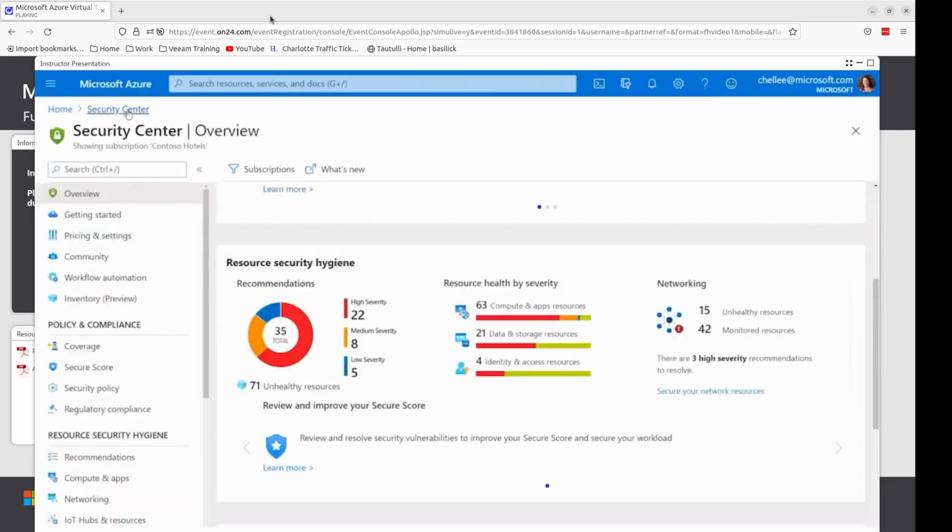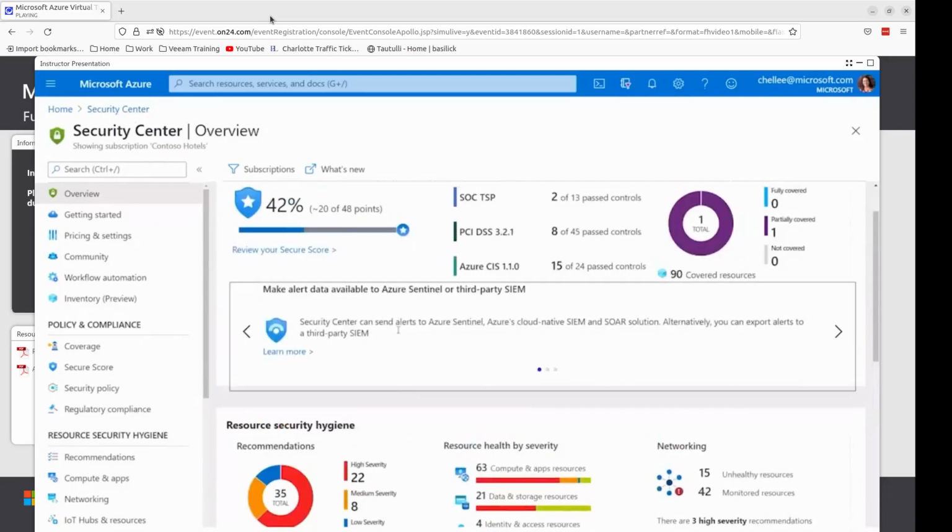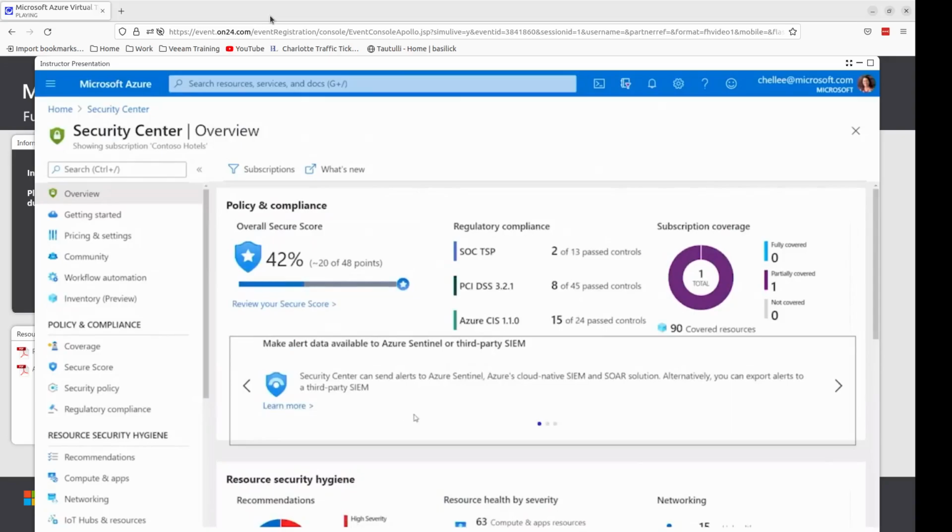Now, with any of the recommendations in the Security Center, whether they're policy or security hygiene recommendations, it is up to you how you would like to address them. As with anything with Azure, whether it's Monitor or the Security Center, all of this here is to give you support and it's all based off of the best practices from Microsoft. But again, this is a really great tool, especially a little bit later in this module, when we take a look at governance, your policy score here will let you know where you are with any of your other compliance offerings or where you are with your policies that have been implemented. We'll come back to that in a couple of minutes.